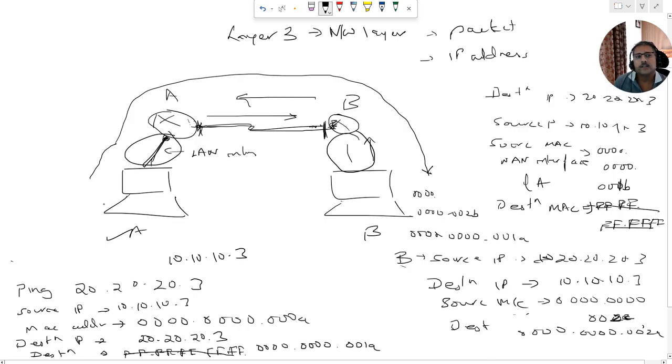Okay, so what happens the moment it sends the broadcast with its own IP address as a destination IP address, and the source MAC address as its own MAC address. So every machine in that LAN will come to know about its MAC address, and if there is any duplicate IP address in the LAN, immediately it will be reported.